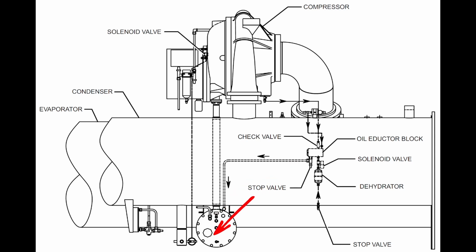And on some of the newer and or smaller YKs, the eductor block will actually be mounted inside of the tank itself. On the back of the oil sump, you'll have your hot gas line, which is right here. It's coming off of a valve and will come directly into the eductor block. Then you have another oil drain line coming off the nose cone of the compressor.